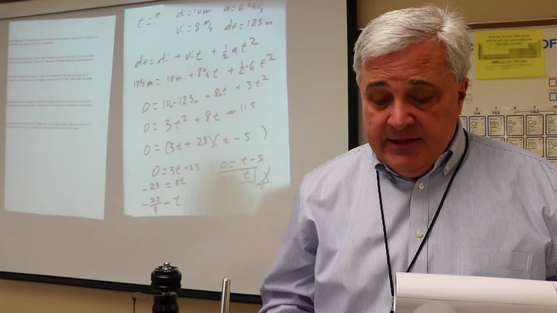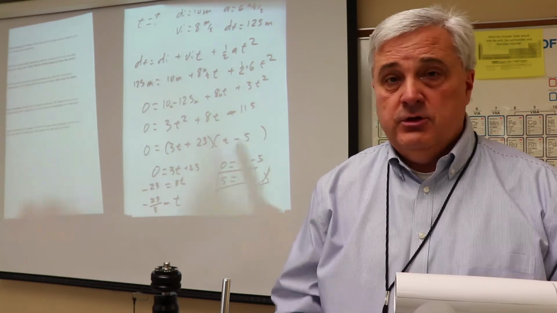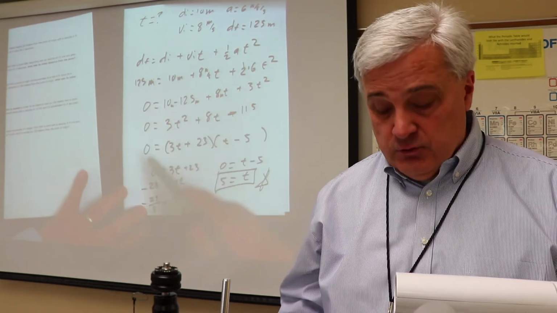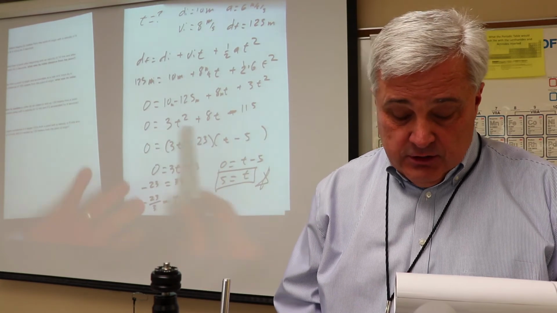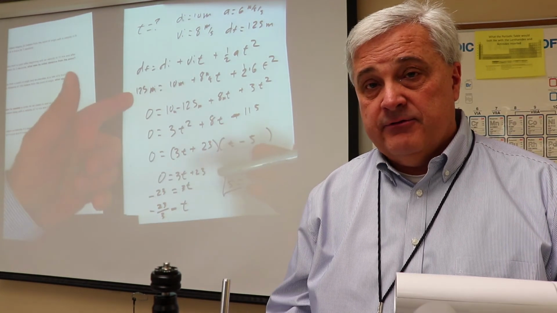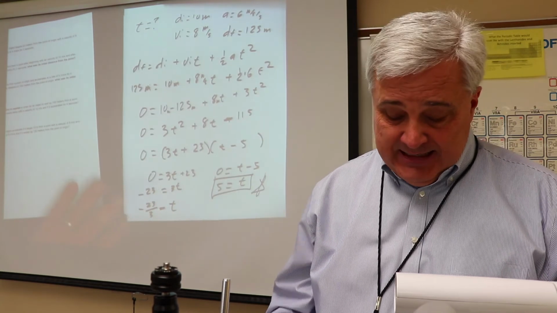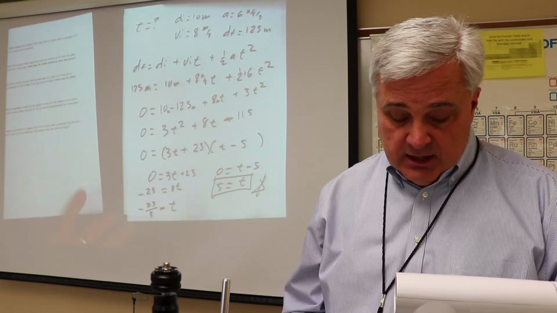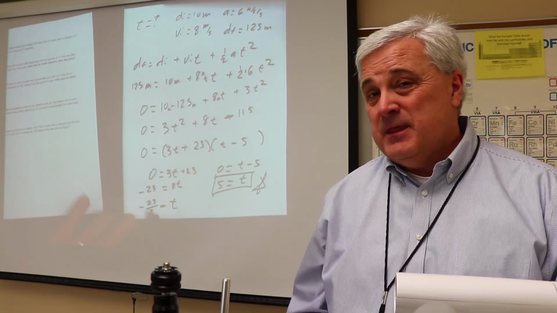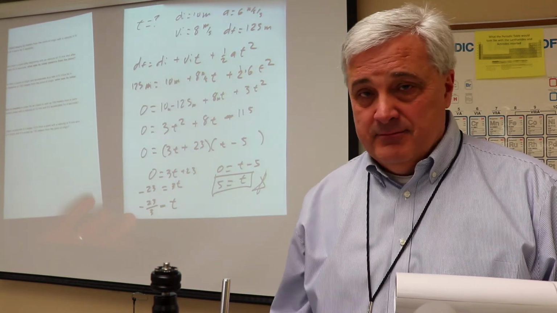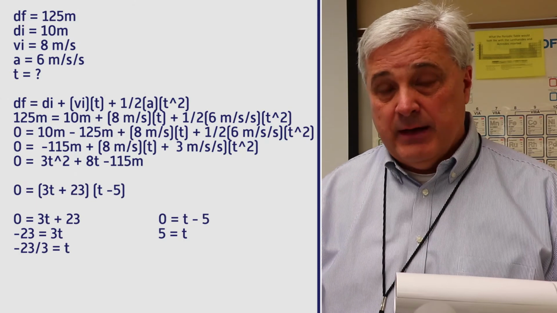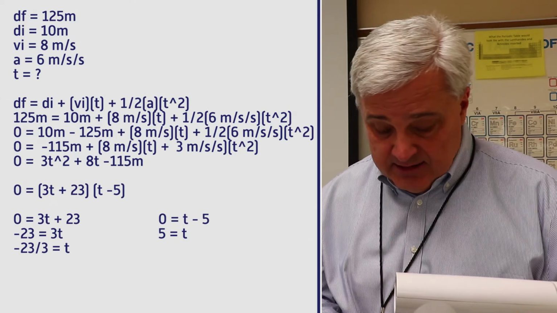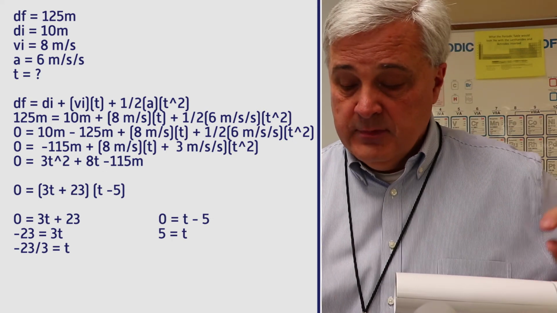I do want to add that you can use the quadratic formula. If you know how to use the quadratic formula, you don't have to factor it. You could just take the coefficients and plug them into the quadratic formula. That is another technique that would result in these same two numbers, which, again, you would throw out the negative because in classical physics, time cannot go backwards. And that is an equal sign, not a minus. That's it.